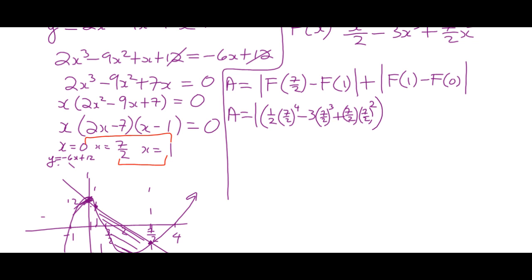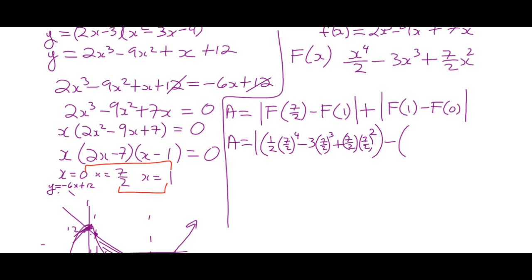Okay, that's this. Minus, okay, let's not get too technical, right? It's going to be a half minus 3 plus 7 halves, right? There's no point putting a 1 in there to the fourth and all of that, right? It's a 1, so this is 1 half minus 3 plus 7 halves plus, okay, and I'm going to have to go down here.